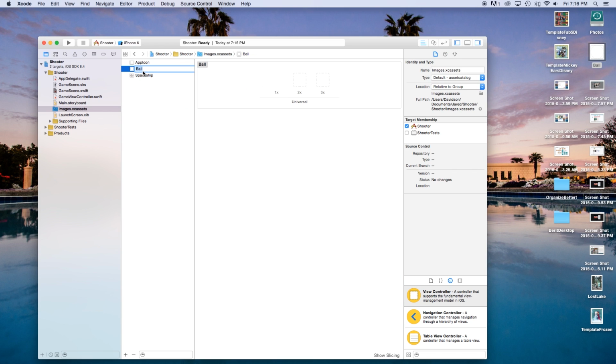Now inside of this ball, if you wanted to create two different images, one that had 300 by 300, and then you wanted 600 by 600, and then one that had 900 by 900, you would click and drag all three of those images inside of your ball here. And then it would automatically figure out which device the person is using and use the image of the ball accordingly. So if we were using the pixel dense iPad, we would go 3x. Otherwise, we're going to go with 2x or 1x. Hopefully you get the gist of it.